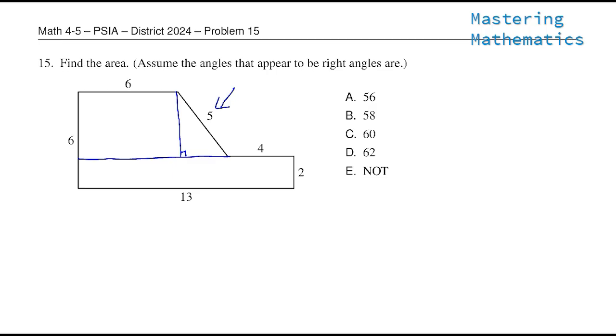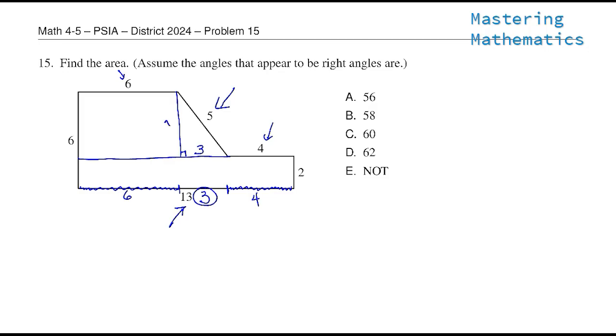Now we need to figure out how big these sections are. So we have a length of 13 here at the bottom. And up top, we have 6. So this much is 6 up to here. And then we have this 4 right here. So this much is 4. And since we had 6 and 4, that's 10. So that leaves a 3 right here for this little middle part. That means this piece right here on the right triangle is also a 3.